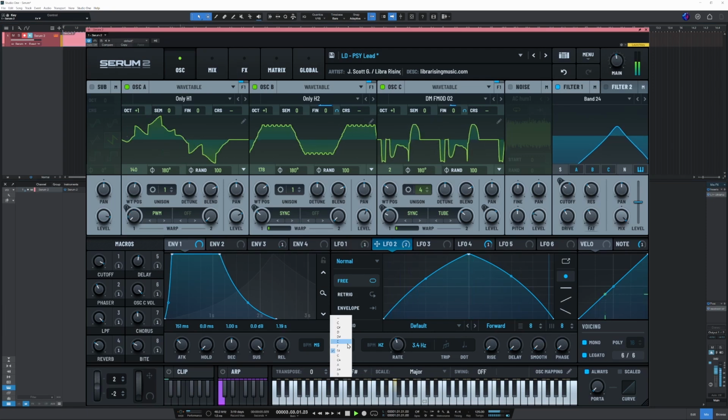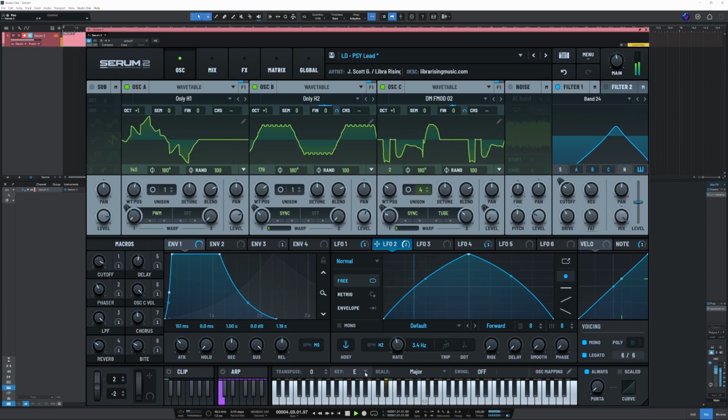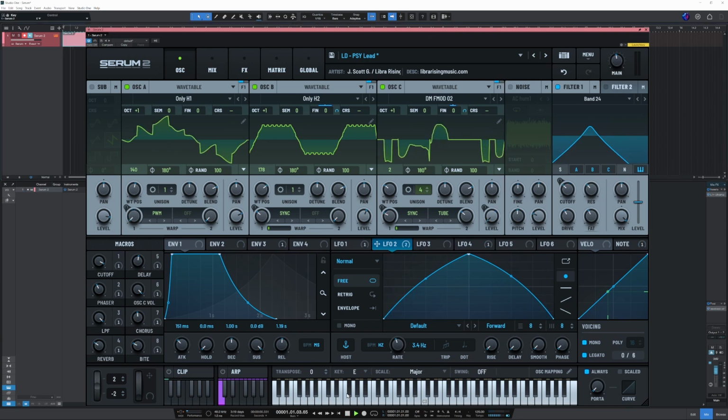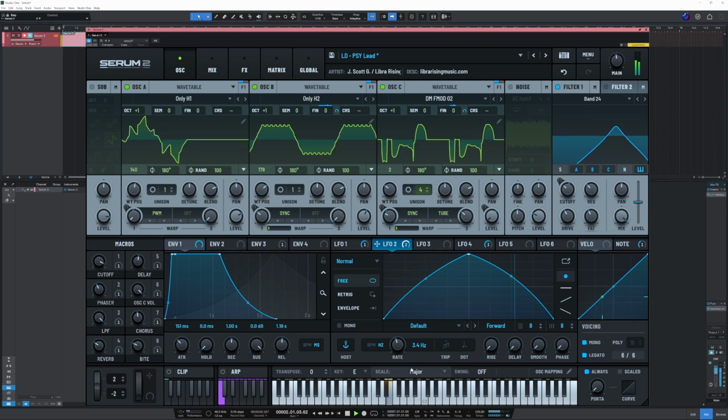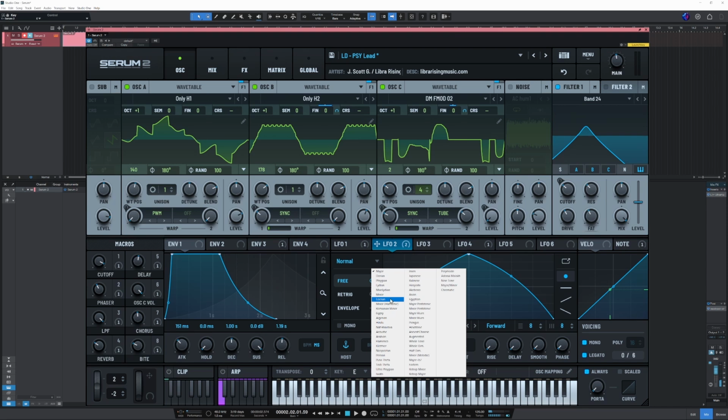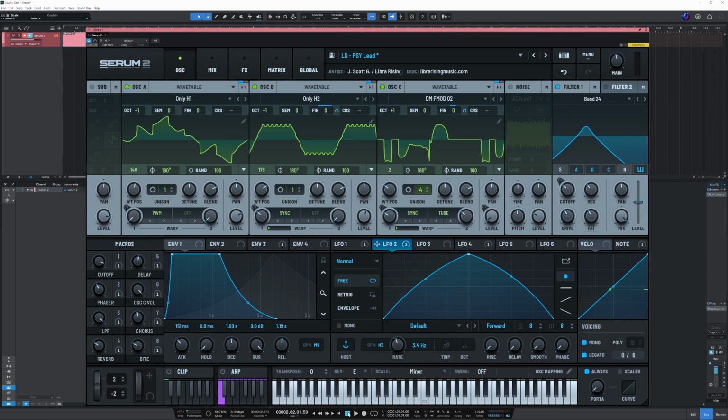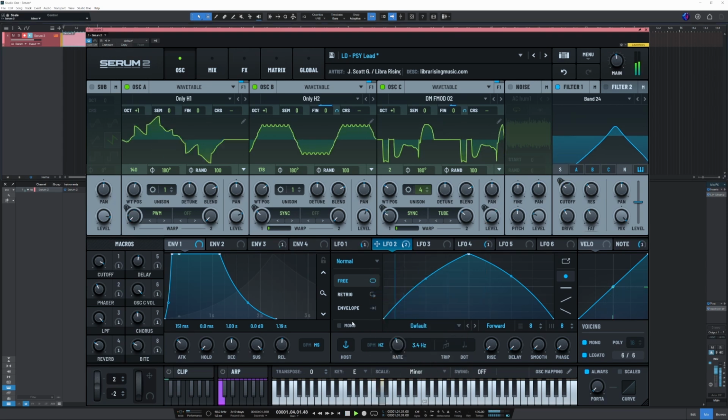So let's change. So we can do that inside Serum. Let's put that on minor. Let's transpose it.